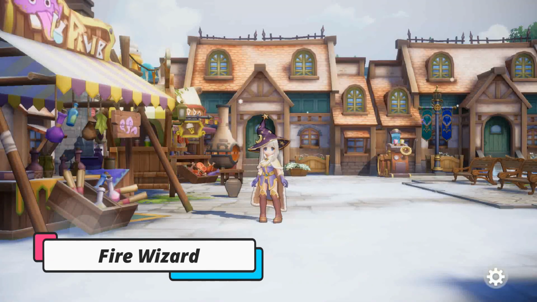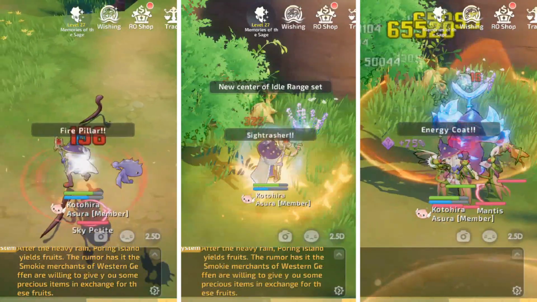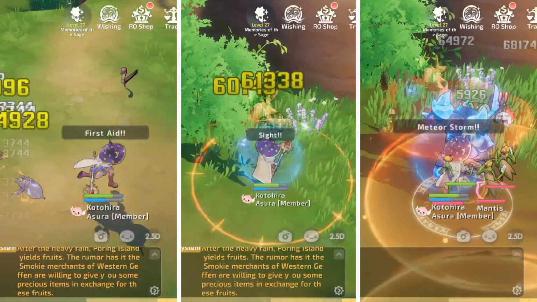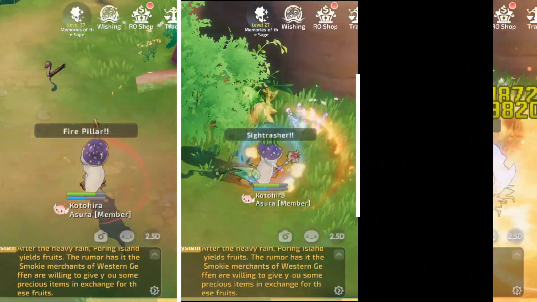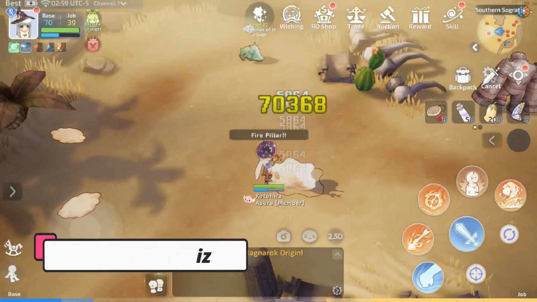Up next is the Fire Wizard builds. We can either go with the Fire Pillar build, Scythe Thrasher build, or Meteor Storm build. First, let's check the Fire Pillar build.